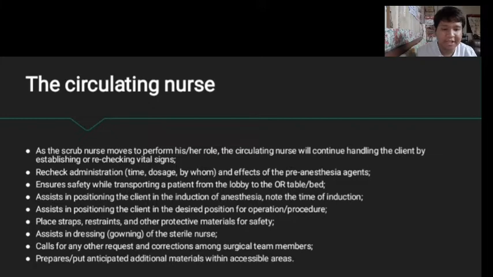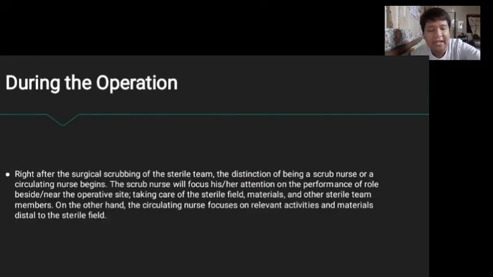Note the time of induction, assist in positioning the client in the desired position for the OR procedure, and then place the straps, restraints, and other protective materials for the safety of the patient. And then also assist in dressing and gowning of the sterile nurse, in the back part only, the unsterile part. Respond to requests and corrections among surgical team members, and also prepare additional materials when accessible, in unsterile areas only.